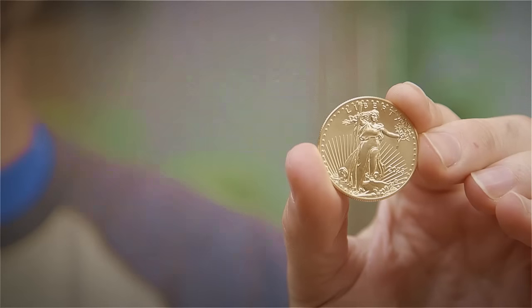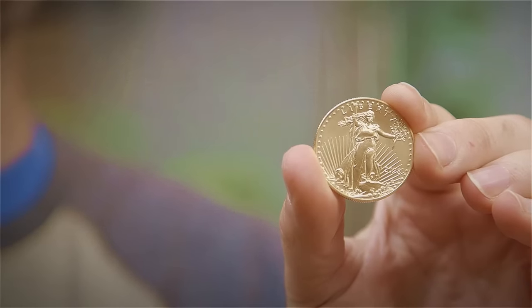If you're new to precious metals buying and the news about Walmart offering these has got you interested, that's good — I think it's a great way of holding on to your wealth. While the value of my dollar bills has gone down over the past couple of years, this coin is worth exactly the same amount as it used to be. I could trade it for a certain number of loaves of bread years ago, and today I can trade it for about the same number. It's a great way of holding on to your wealth.